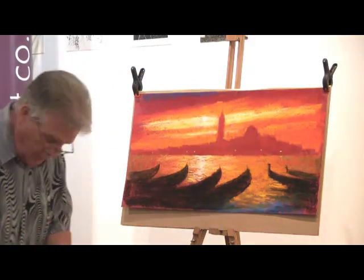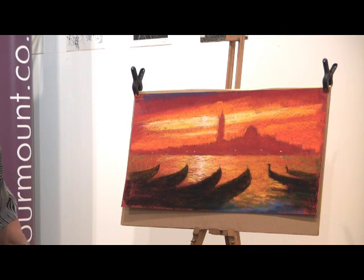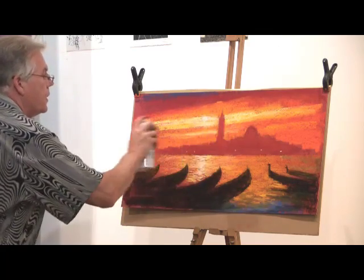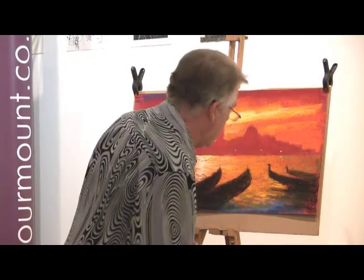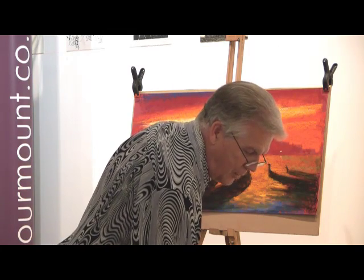I've put some fixer on it at this stage, which is called Lascaux Fix. It just allows you to put some more work over the top without it sinking into the previous pastel that I've put on. It smells like acetone. I think it is acetone. You can get a bit high on it.